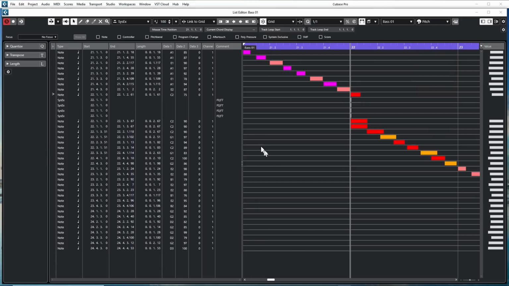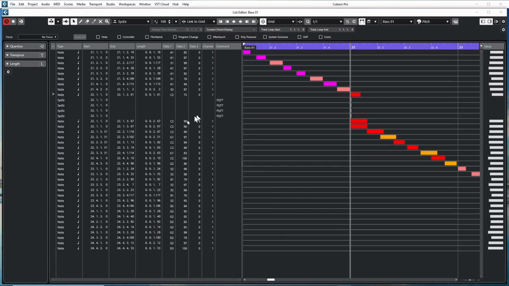One of the things in the list editor you can do kind of extensively is work with what's called system exclusive messages. This was something I had to work with a lot at a time when I actually had a band that performed live on stage, and we had MIDI devices that would change the lights or our set list, and the sequencer I would use would load these system exclusive messages to set up things like the set list. At that time it was next to impossible to try to edit something like that.